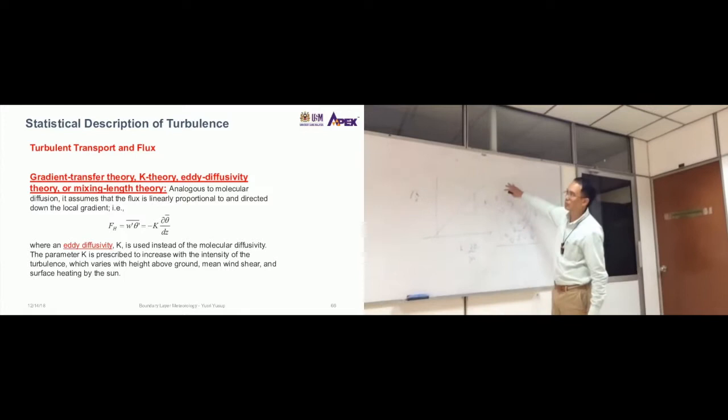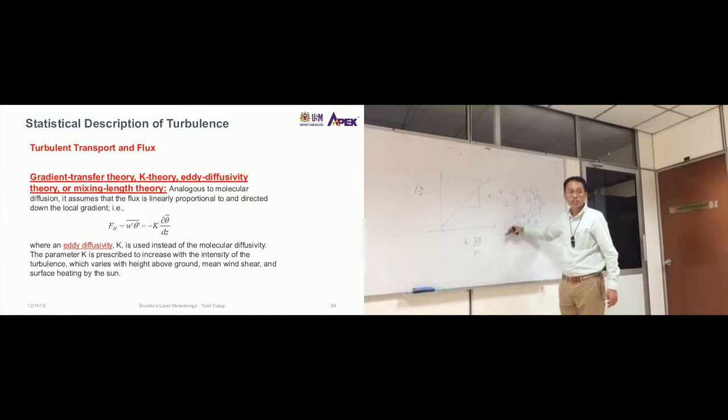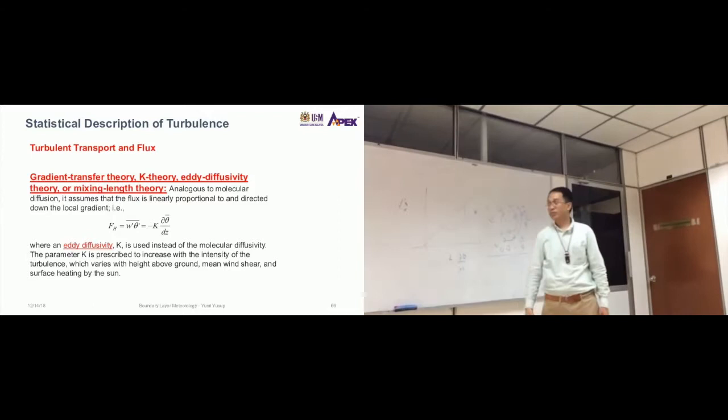So the rate at which this eddy goes upwards depends if it's close to the ground or further away from the ground. It depends on the wind shear, how much turbulence there is at the surface. It also depends on the surface, whether it's hot or cold. So this goes back—it relates the concept between the land cover, the surface condition, and the turbulence. And that also affects the rate at which the heat is removed from the surface or other parameters as well.